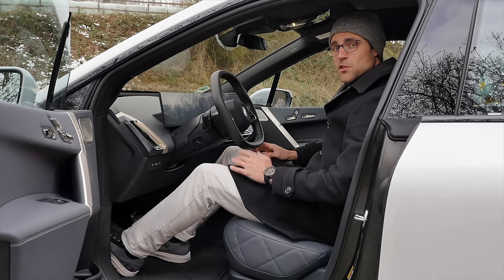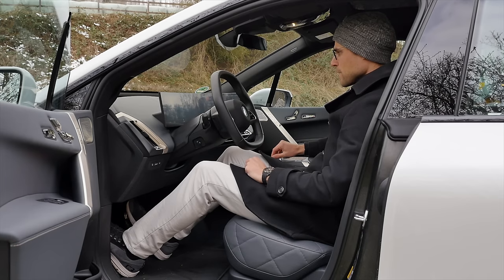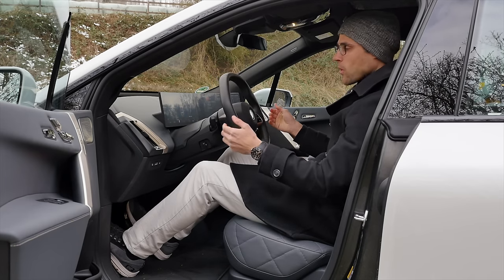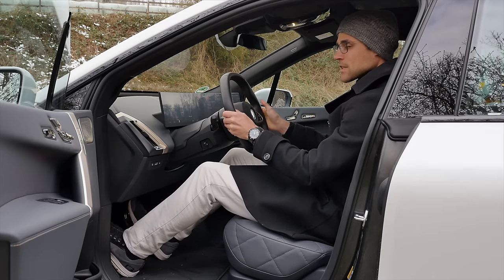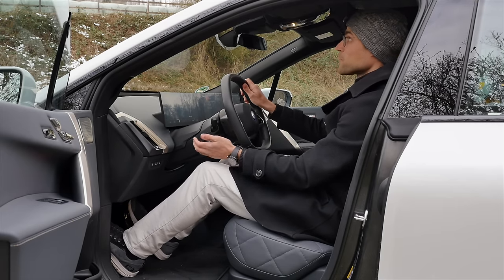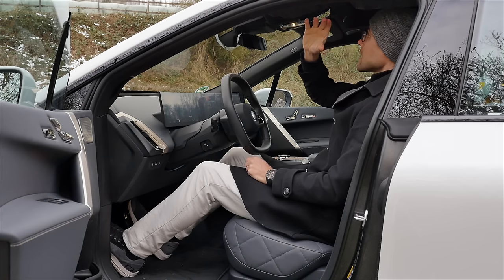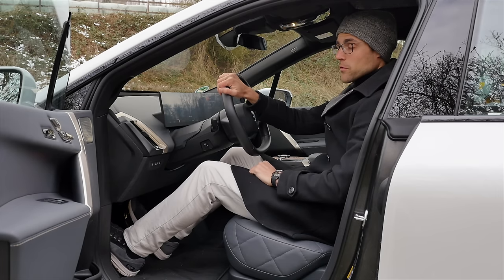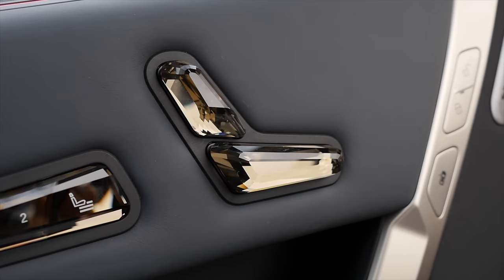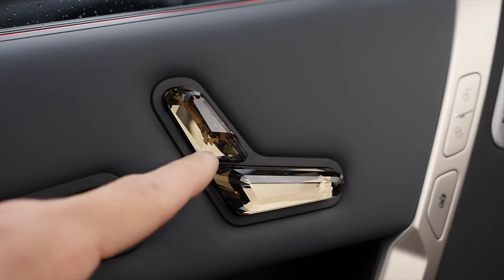Seating position here in the front, upright, comfortable, and you also have these comfort functions that the steering wheel, for example, lifts down and towards you. Then when you start up the vehicle, you have this electric control here. Interesting form for sure. Headroom with 1m86 or 6'1", no problem right here. And of course that panoramic roof. So overall, quite cool and comfortable here in the front. The seat control at the inside of the door looks fancy, and it also still moves, unlike at Mercedes.